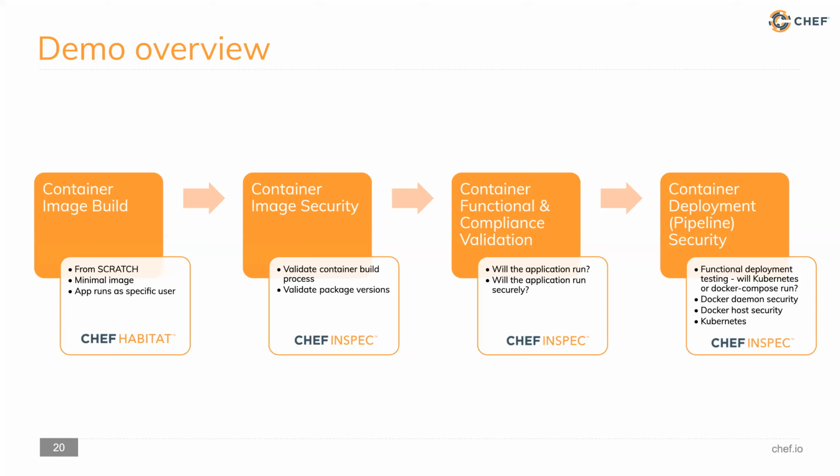But long story short, what Habitat allows you to do, and it can do many, many things, which is why I want to narrow down the use case here, is it will build you a container from scratch with only the libraries and the configurations that your specific app or service requires. Habitat can also do something straightforward like copy an off-the-shelf app binary into the Hab package and then run that within a container. Habitat also allows you to define application users that you're going to use within your container, as well as group IDs and things like that.